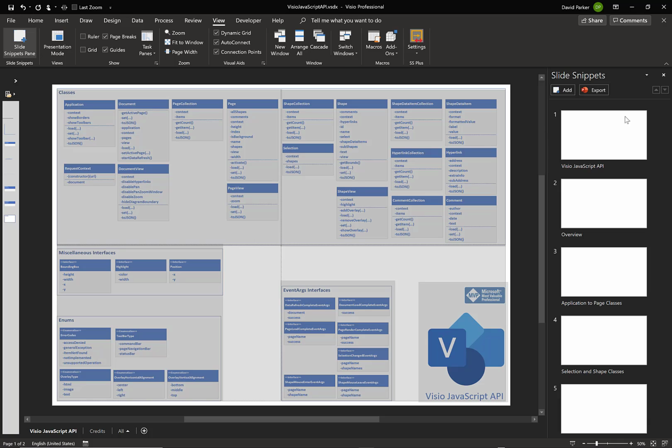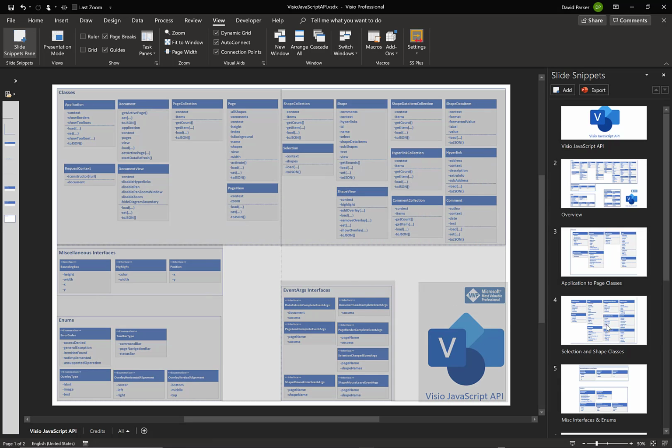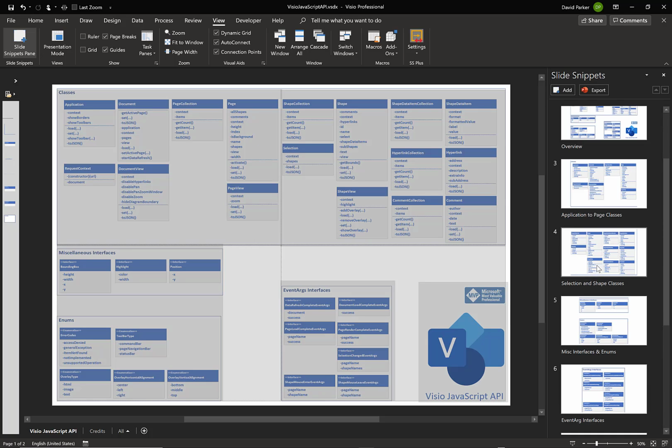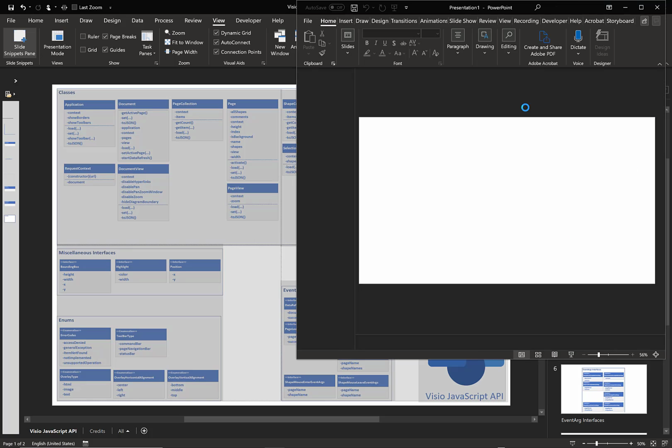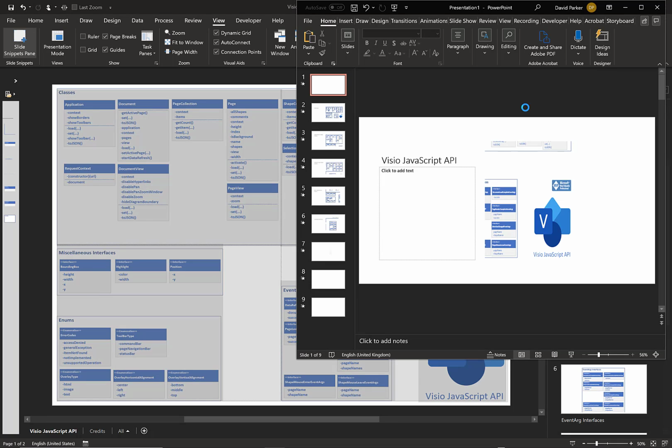When you go into the slide snippets task, you can simply add in rectangles and place them down within your diagram, and then they get placed within this slide snippets panel on the right hand side. There you can give a name to each one of those, which is great. And then you go to export into PowerPoint. So I'm going to export into PowerPoint, and it's going to copy all of those areas into my PowerPoint presentation.